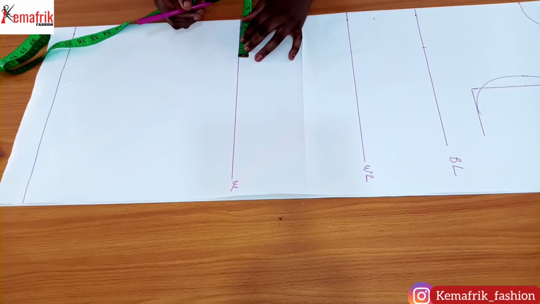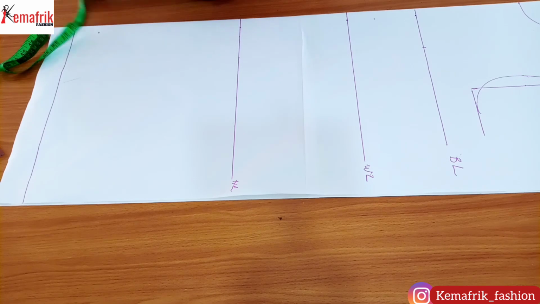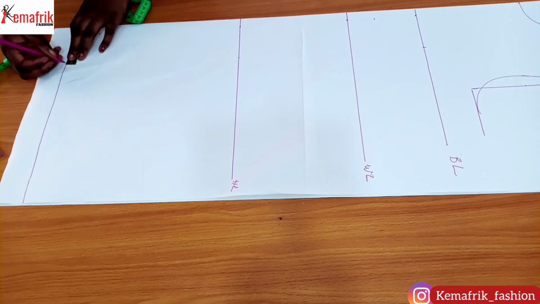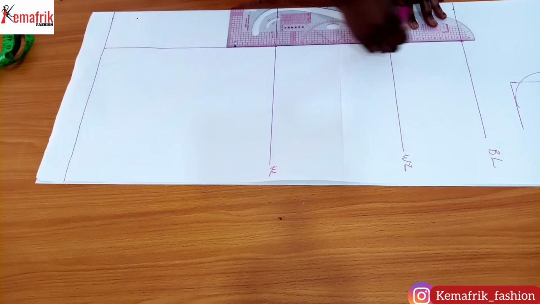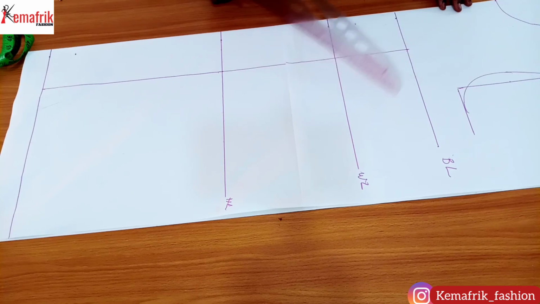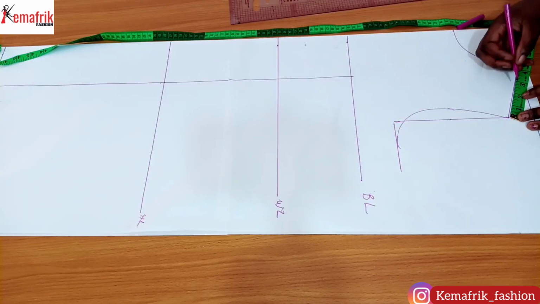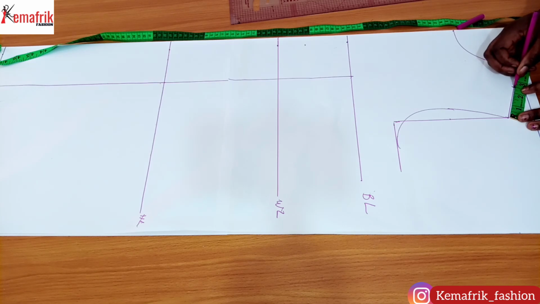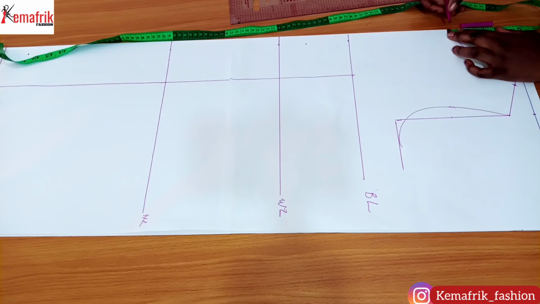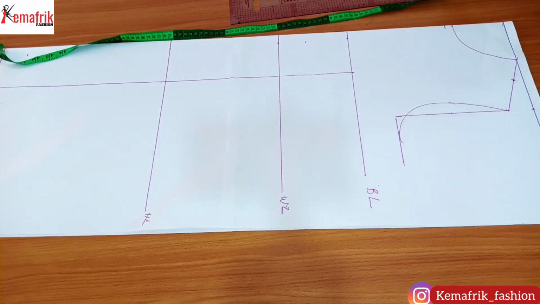So right now I'm positioning my dart, and I'm doing that by marking the bust span divided by 2, which is basically the length from one nipple to the other. So that will help you position your dart. I went ahead to roll out the line which represents the dart line. So right here, I decided to make the neckline wider and deeper because of the style I was creating. So you can basically work with any shape of neckline that you want.